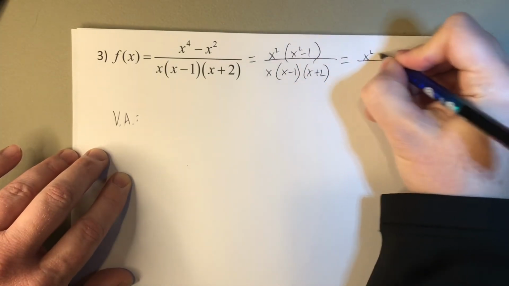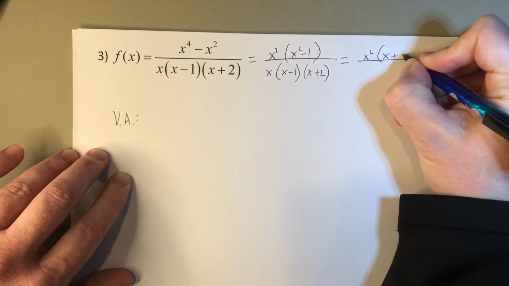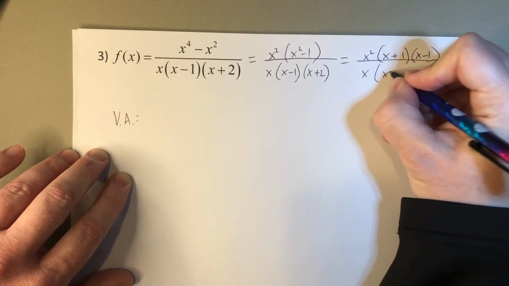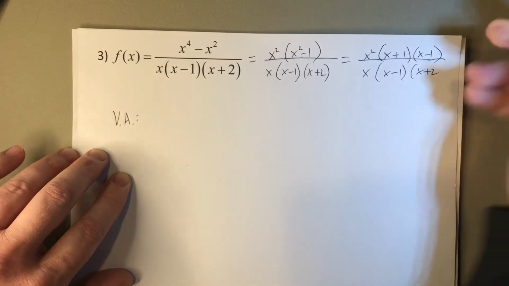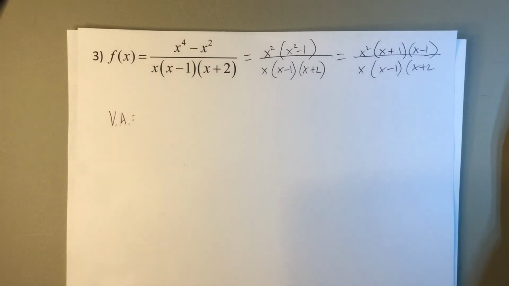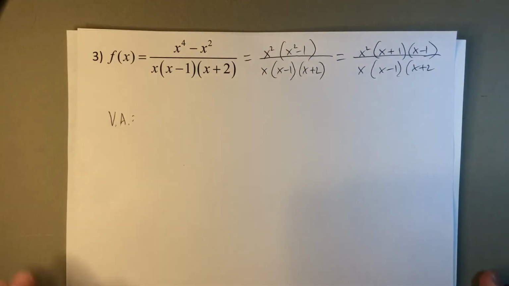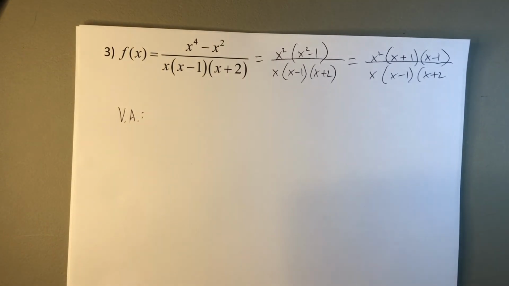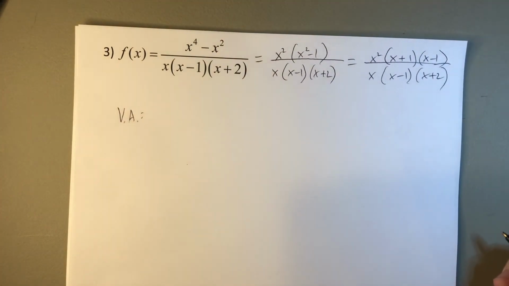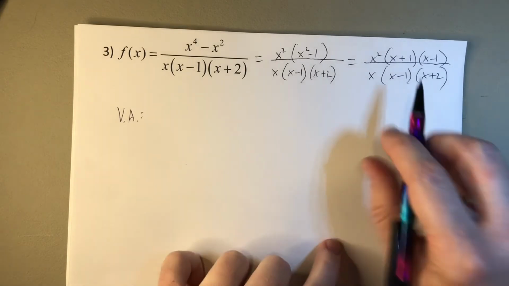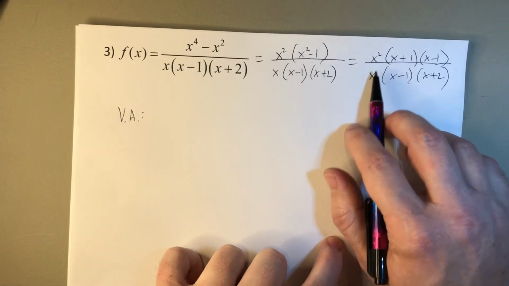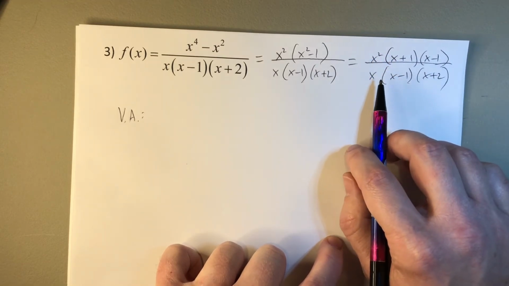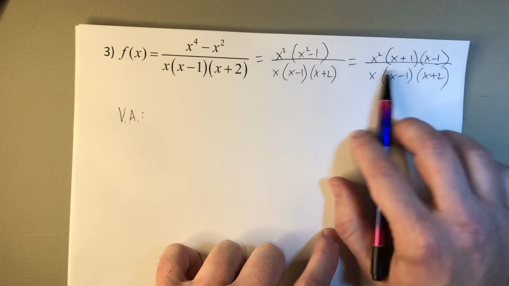So we get what? x squared. Let's completely factor this thing. And let's see what happens. Okay, so in this particular example, it's a little more challenging. And here's why. To determine vertical asymptotes, what has to be true? Well, a factor must only exist in the denominator and not repeat in the numerator. Okay? So let's see if that is the case in this particular one. And again, you have to factor it in order to come up with that.